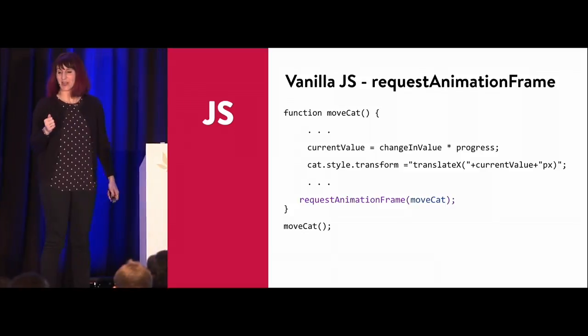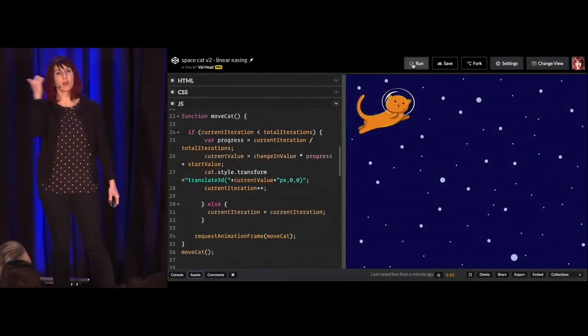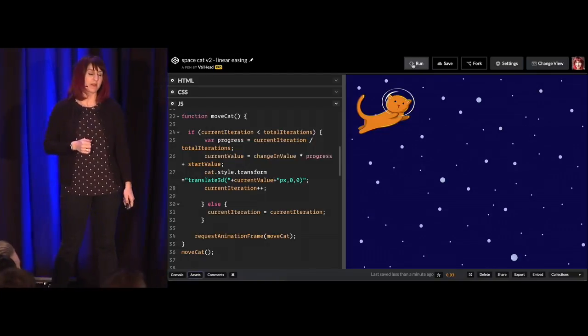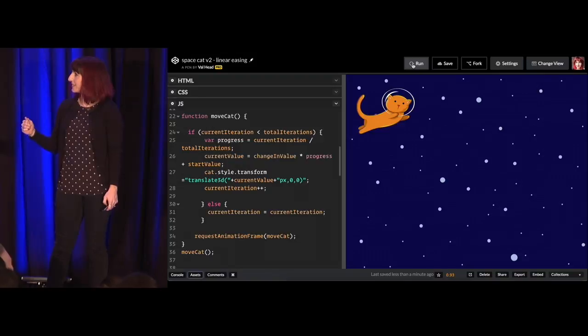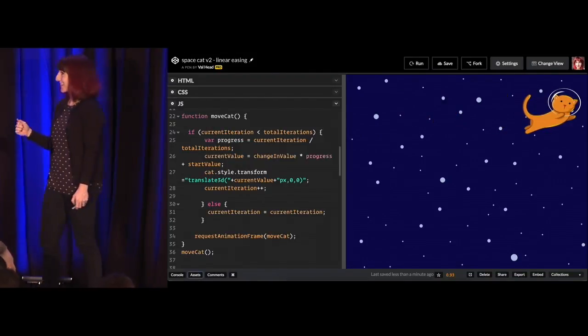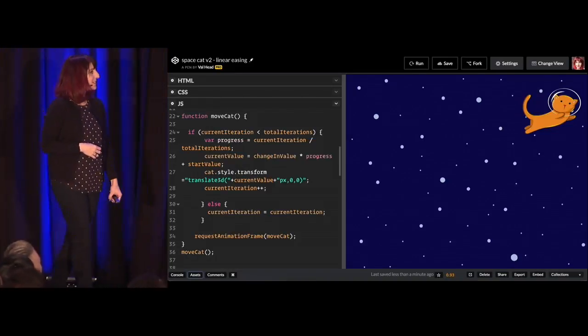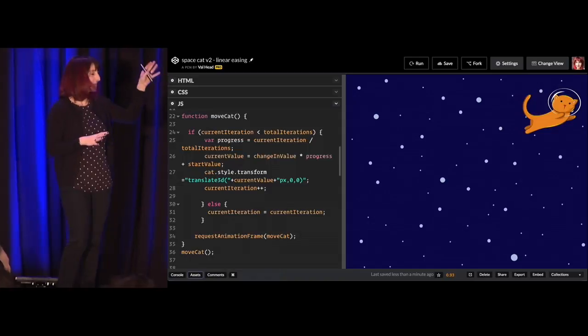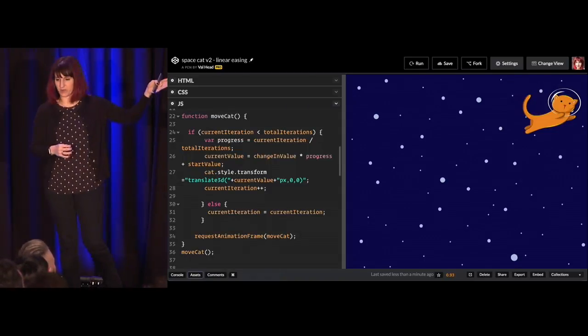So if we take that exact code with just a little bit of additional logic to stop the cat from moving all the way off the screen and using slightly longer variable names, pop that in CodePen and actually play it, we get this. Pretty impressive. We moved a cat. Granted, I used some really long variable names here, so it's a fair amount of code to essentially move a cat from over there to over there.